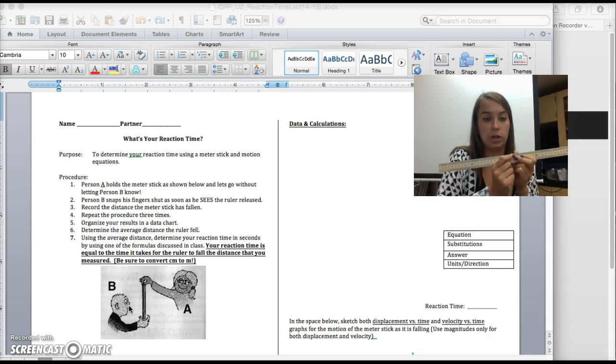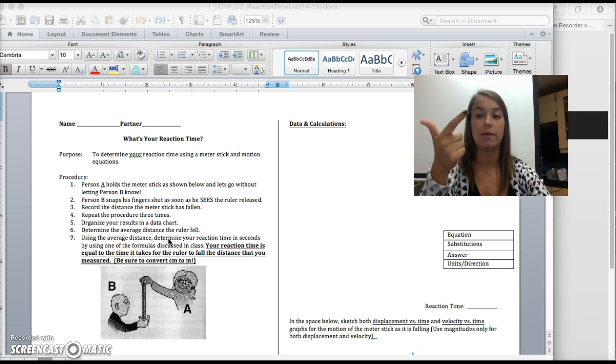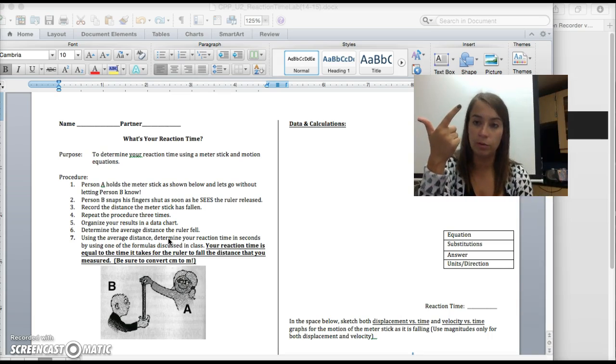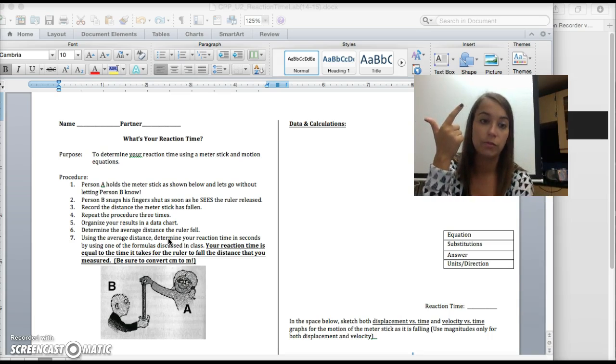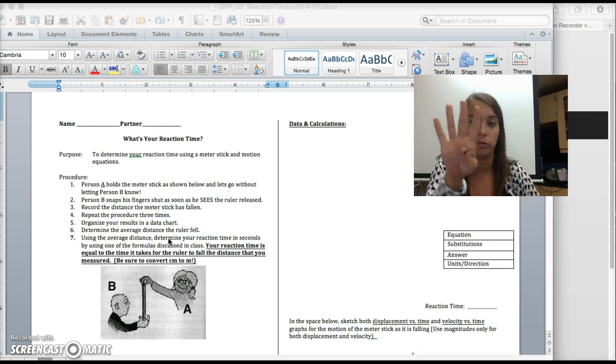Make sure you have a data chart you've put together, so that's step number 5 here. And then you want to use that as your change in distance, okay? So that's your first variable you know. You know change in distance, and we're trying to find time. So you've got to think of 2 other variables we already know. Since it's in free fall, one of those is the acceleration due to gravity, so we know acceleration. And the other thing, since it's dropped, we know the initial velocity is 0. So those are your 4 variables you're looking for.